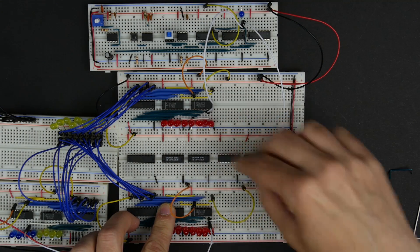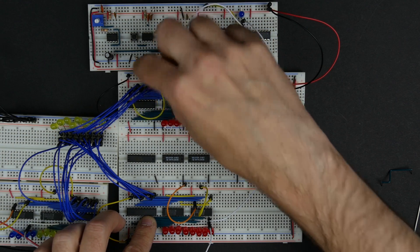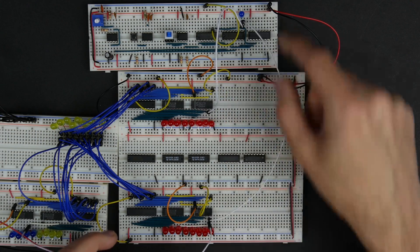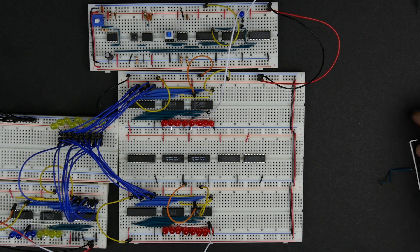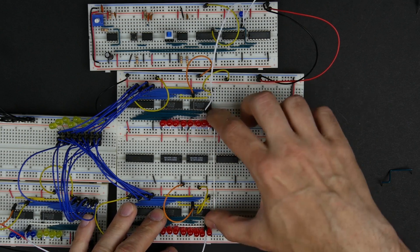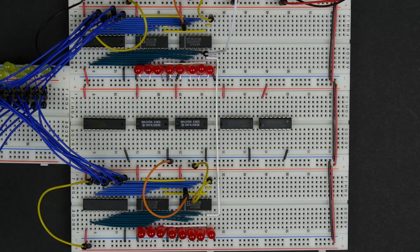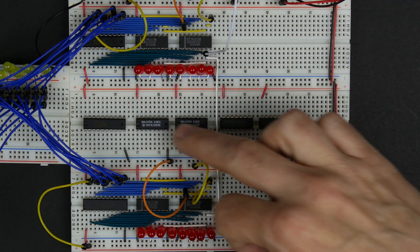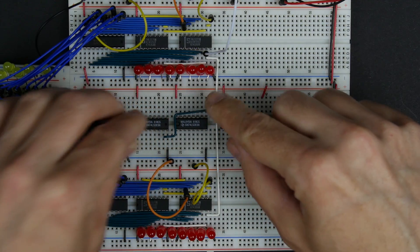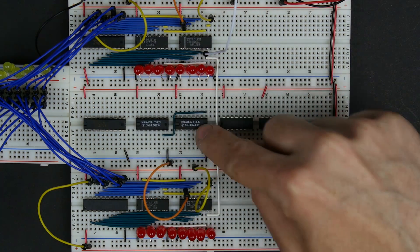Before we start wiring all this up, I'm going to move a couple of these signals out of the way, because we're going to be running some wires through here. We also have these clock signals in the way. Now that these boards are connected, rather than running the clock signal all the way down, we can hook it up like this — just connecting the clock signals from the A register and B register together. They're still connected to the clock; we just don't have the other wire running all over. Now, the first thing for the ALU: we've got two 4-bit adders, but we're adding 8 bits, so we connect the carry out of one adder to the carry in of the other — and that gives us an 8-bit adder.